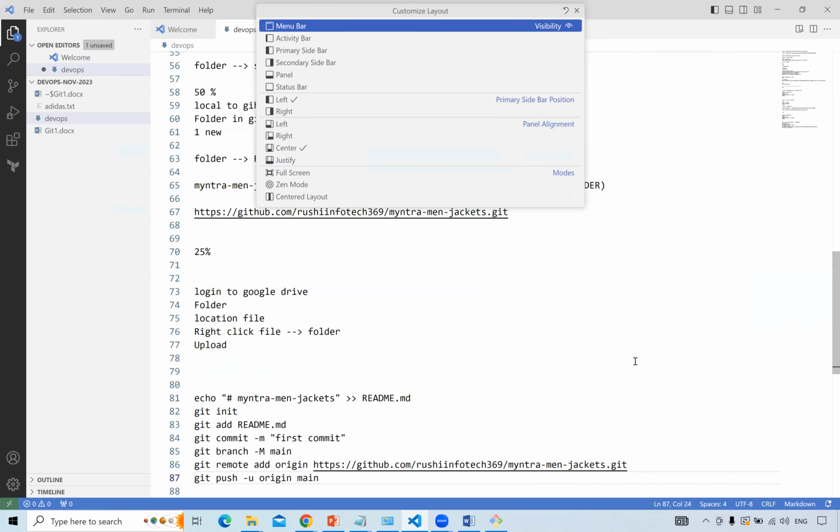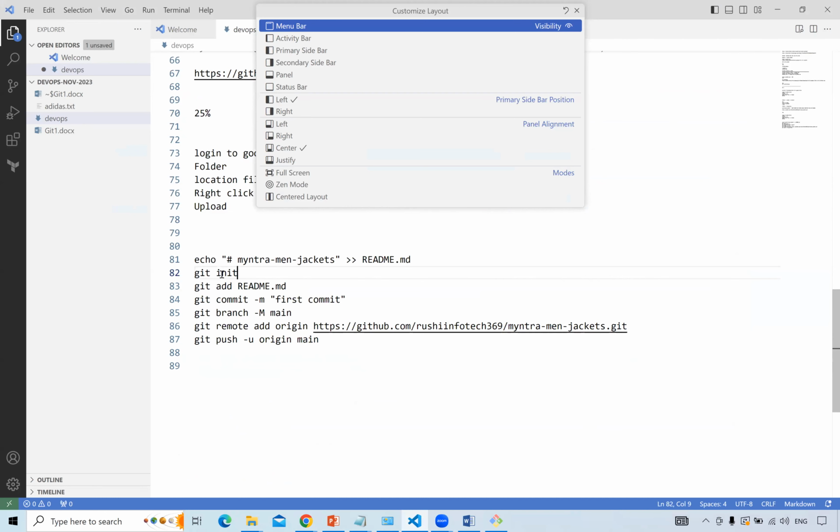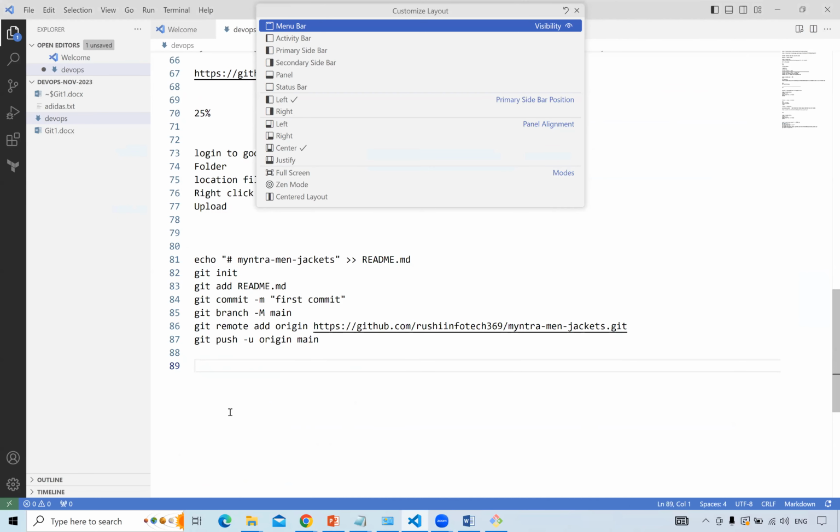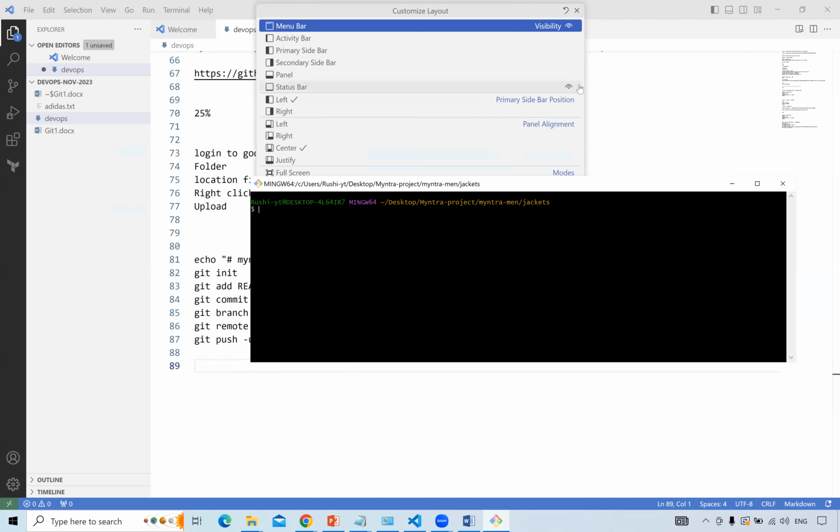And paste it here. So here, first option, what I need to do is I need to initialize: git init. Init means initialize. I'll give a detailed explanation of each command, how it is going to work. It is there in our blog, and I'll give a separate note also. For the time being, concentrate. Git init means Git related commands will start working here. Just click on git init.